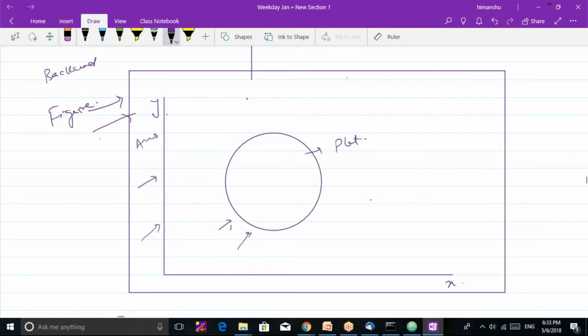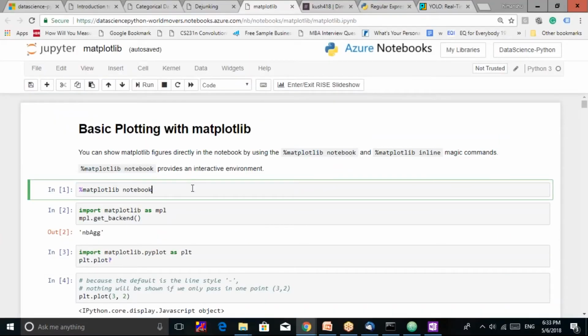So backend layer is responsible for creating the graphs or creating hard copy images. Then the artist layer will define your grid and all, the area where I have to plot. And the scripting layer will be used for passing on the data to plotting. So our major interaction will be with the scripting layer only. Some interaction will be with the artist layer also, but very little interaction with the backend layer.